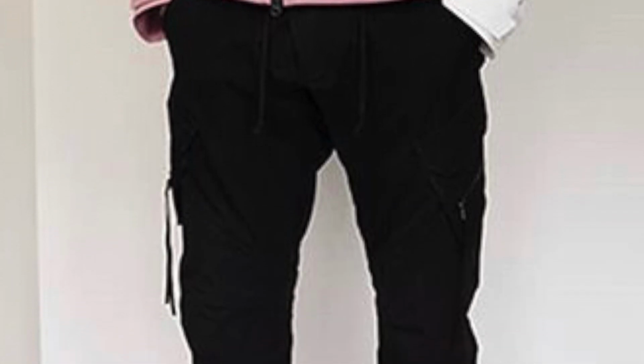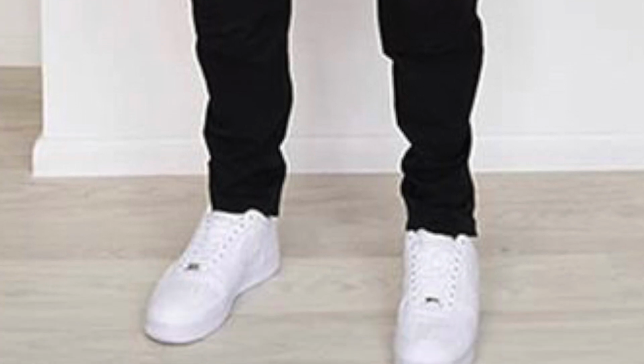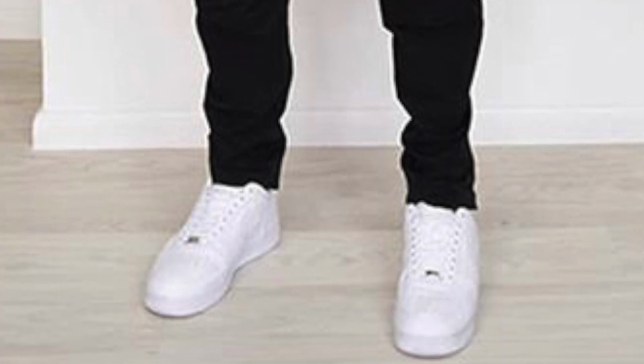You can probably wear this just in general, do you know what I mean? You can probably take this out of a techwear context and put it in a normal outfit and it will still look like it's meant to be there, kind of. That's what my initial thoughts are. Definitely nailed it with that, and I think the cut of the jacket as well, it's got a very wide shape to it.